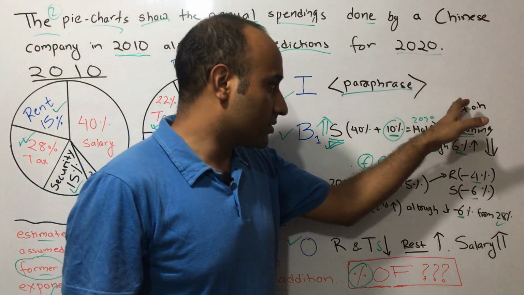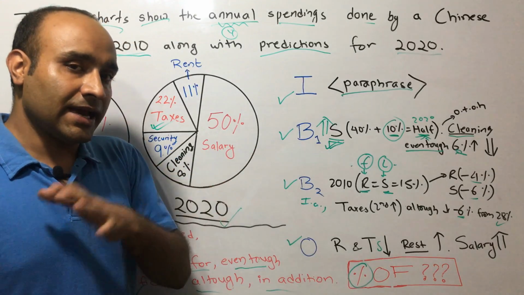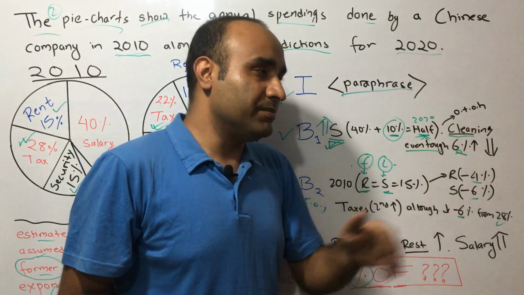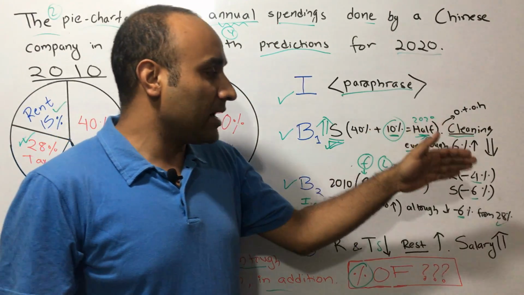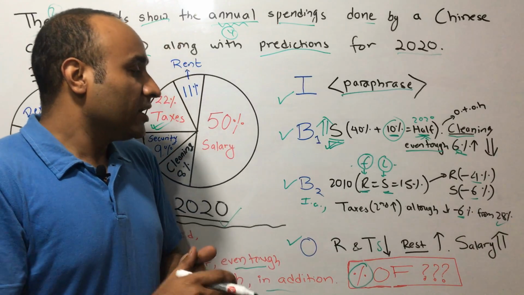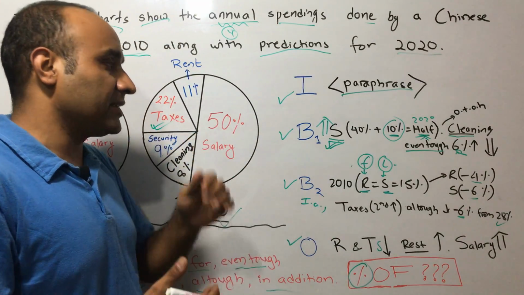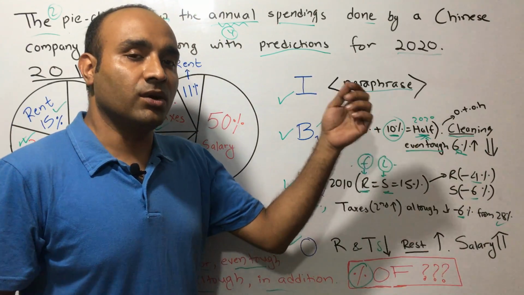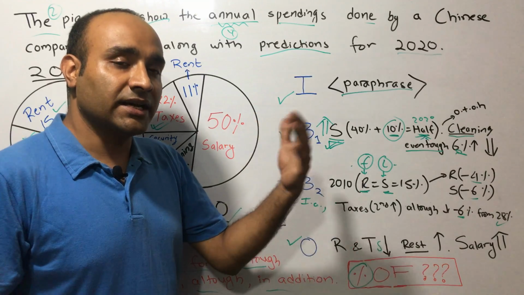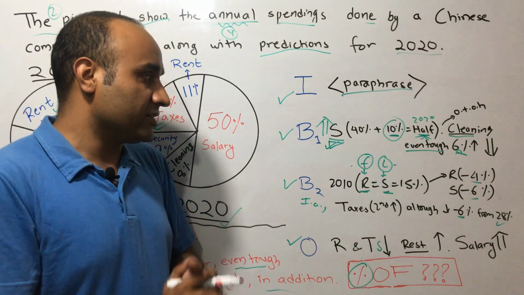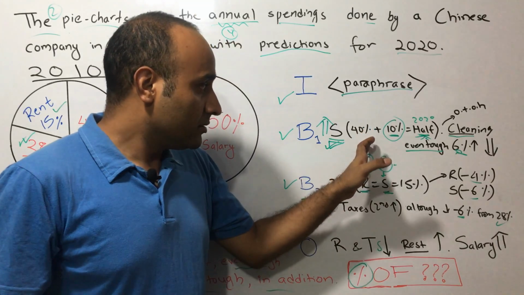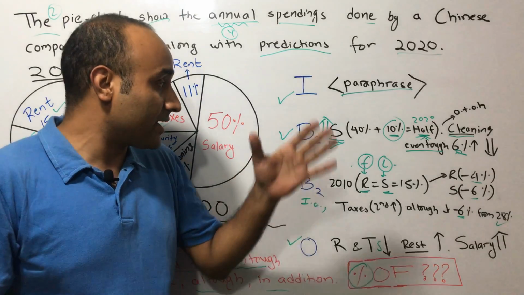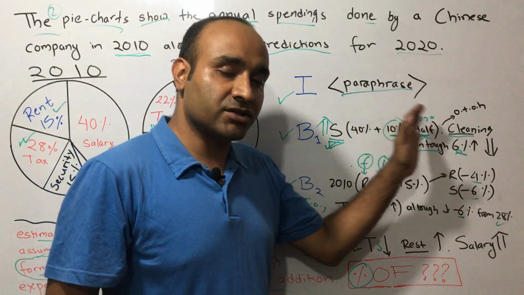Okay, from here, if I have to move on to the second sentence, I could say, on the other hand, cleaning, even though it is expected to increase by 6% in 2020 compared to a mere 2% in 2010, is still expected to remain the lowest overhead among the other expenditures, or among all the expenditures. So by doing this, you've covered the highest, the lowest. You have definitely mentioned the main features of the diagram, and then one paragraph has been constructed.